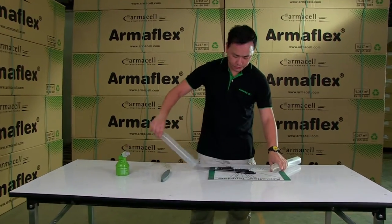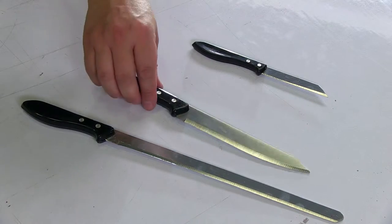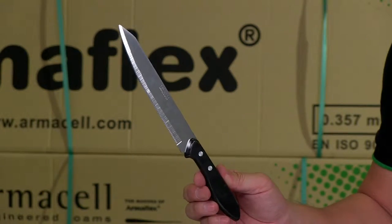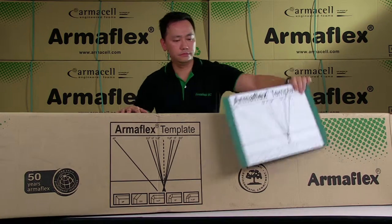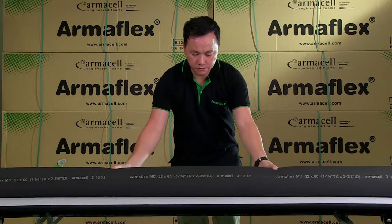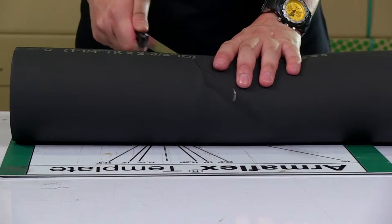Armaflex can be easily and quickly formed into segmented bends. For this work, it is important to have a sharp knife of suitable size. Also needed is a cutting template, which can be found on each Armaflex carton, or is available as a cutting mat. To form a three-piece bend, the Armaflex tube is cut at a 22.5 degree angle.